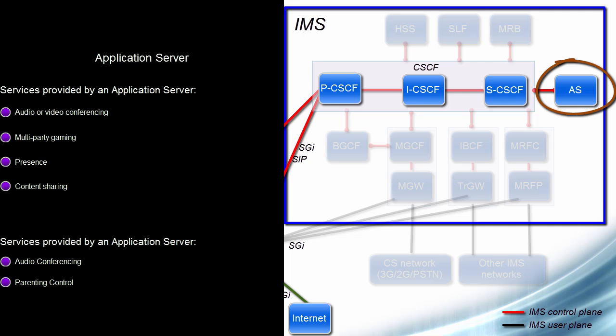Parental control is another example of an IMS application running on an application server. In this case, the application checks whether the user is allowed to make a call to the dialed number. If he is not allowed, then the IMS application will not let the call go through. Now there could be a question: who will decide whether the application server should be consulted when a call is being established? Actually, S-CSCF decides whether it should forward an incoming SIP request to the application server or not.